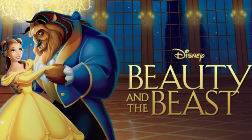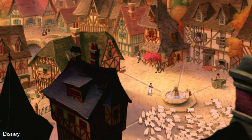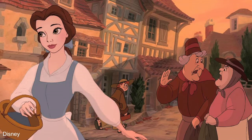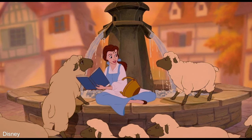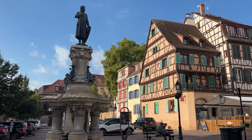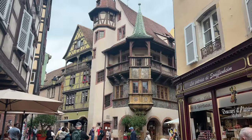The animated Disney movie Beauty and the Beast from 1991 shows the main character Belle in her hometown - a quaint little French village which was inspired by several real-life locations in France. I'm not promising you that Colmar was one of them, but there are definitely some similarities. Check out these stills from the movie and then see a recap of some of my favorite views from around the streets of Colmar. Whether or not Colmar had a Disney movie made about it, it is definitely a magical fairy tale village nonetheless.